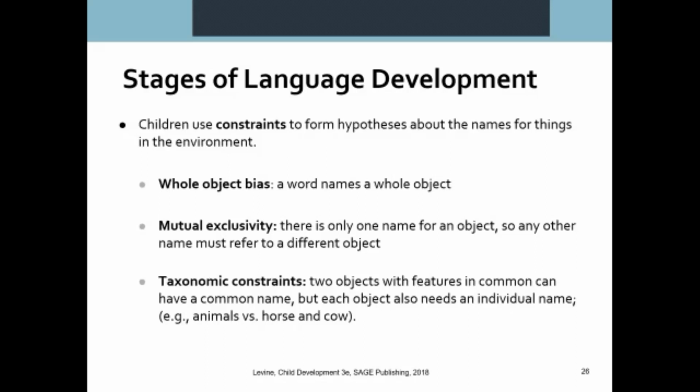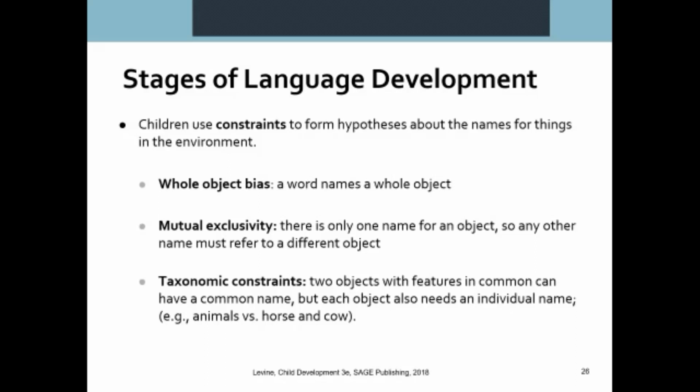Or you say something like, here's your bottle. I could be talking about the nipple of the bottle, but it's rare that people talk like that. You tend to name whole objects. Anyways, that's the whole object bias. This helps them learn what you're referencing. Even though they've never heard the word giraffe, they assume you're talking about the whole animal.